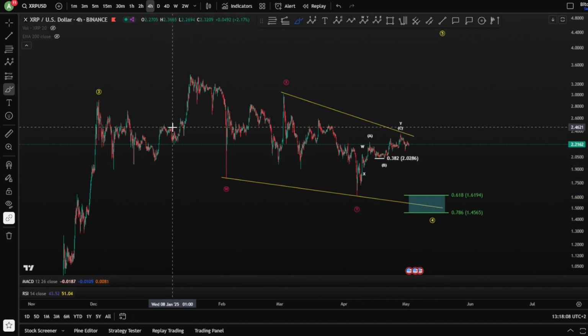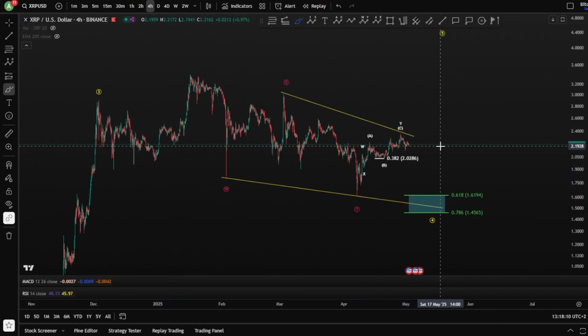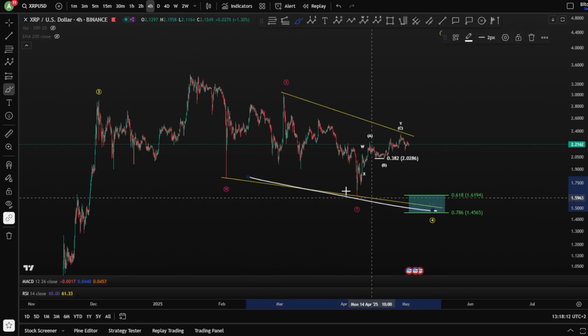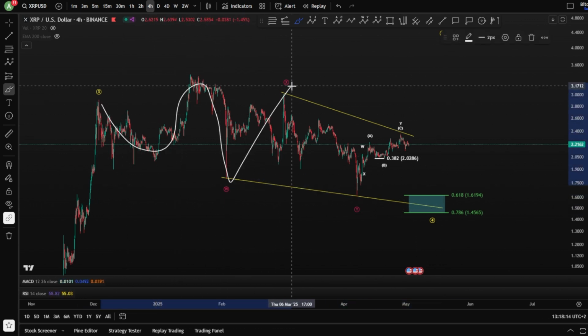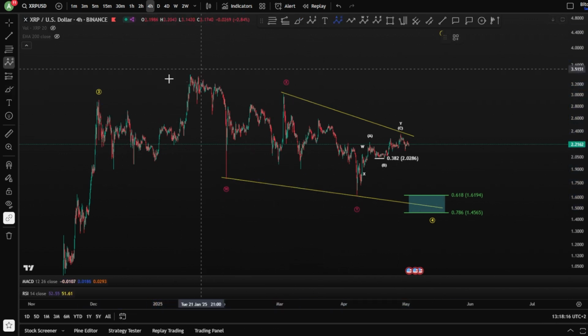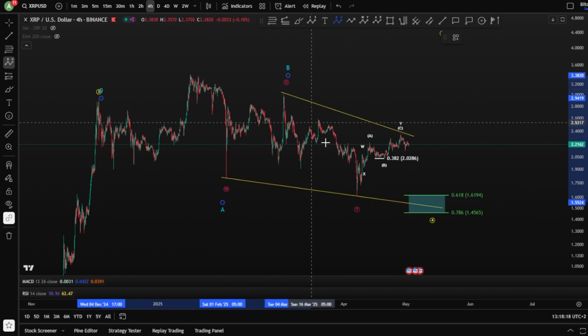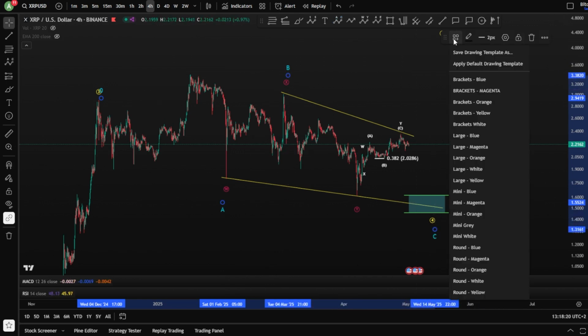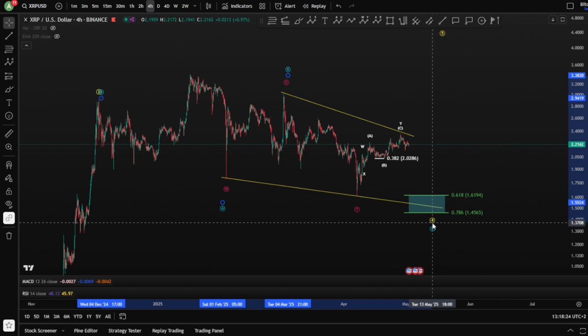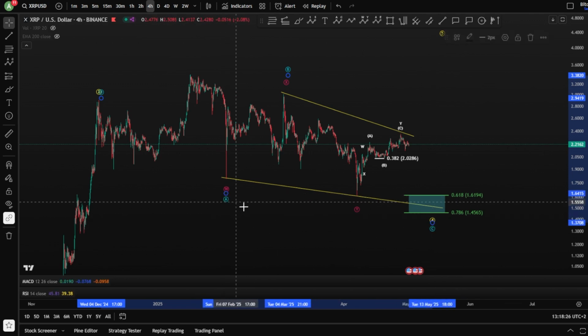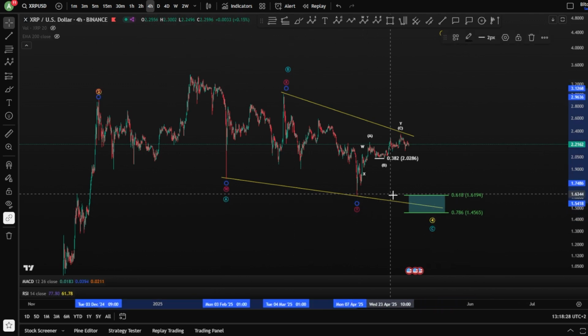And this time, I'm looking for the last scenario, which is the ending diagonal, which is an A, B, and a C. So we're gonna add this here as an A, B, and a C. This is the second scenario, which has a higher possibility right now because the WXY has unfolded, but we didn't get an answer for bullish. And I'm gonna dive deeper in the micro here to explain why.